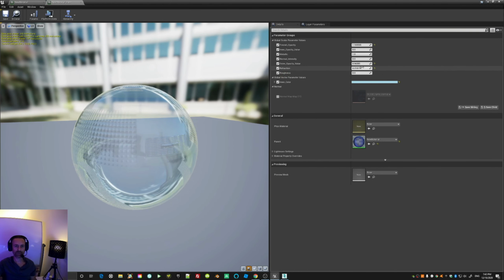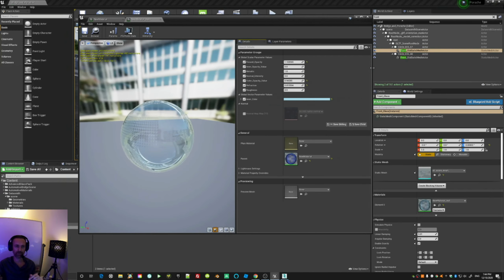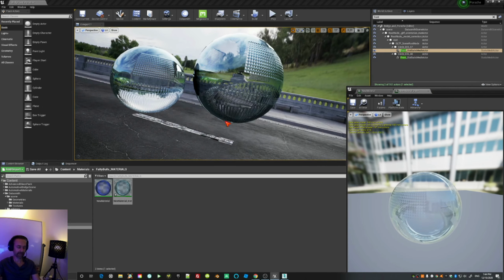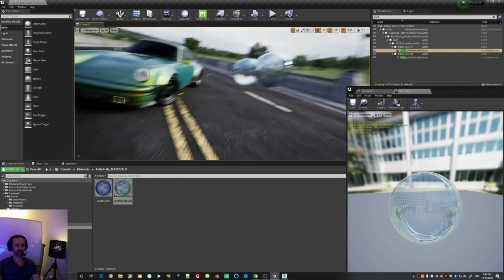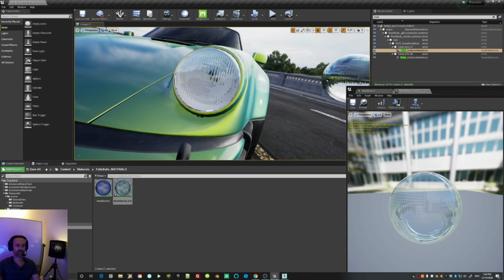Even when this is called refraction, IOR of refraction, whatever you want to call it, and nothing is changing in the material viewport, don't get confused. It will impact the index of refraction, as you can see in your final shader. Holy cow, right? So the secret is revealed. It's definitely something you need to get used to.